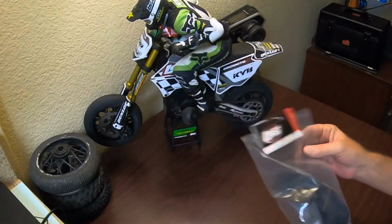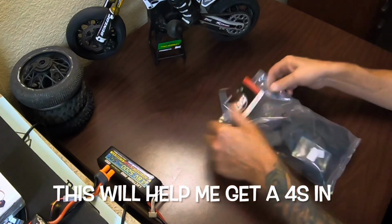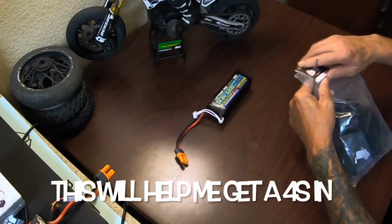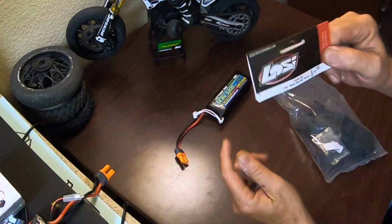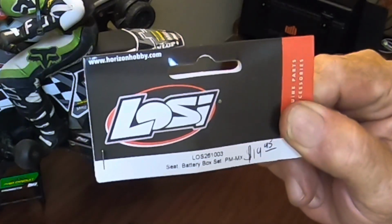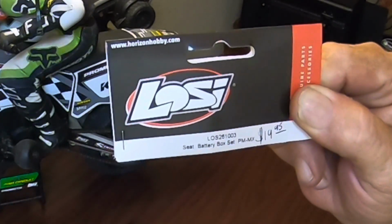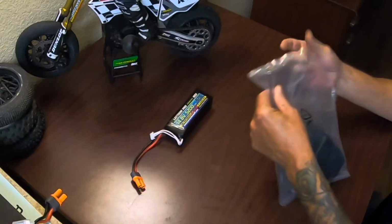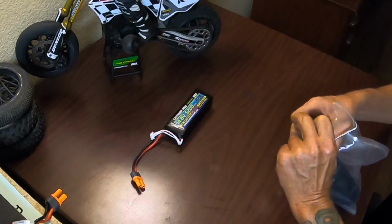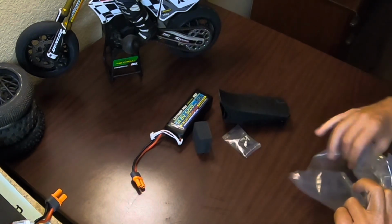And then this is something that I just received. This is what we're going to be working on today. Here is the part number, LOS261003. $20. This is the seat battery box set. Since I'm going to be modifying the battery box, it's easier to modify a different one. This is what you get in it.